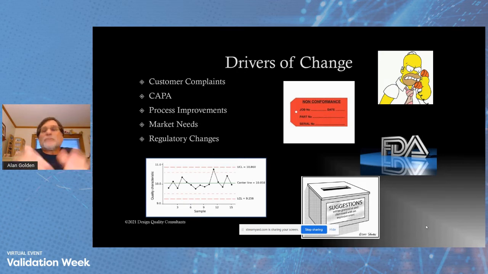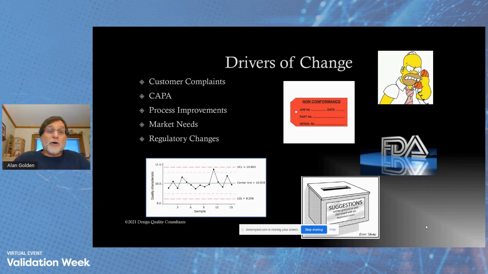Process improvements. These are my favorites, right? Where you're making something one way and all of a sudden you realize you can improve that process. You can make it faster, cheaper, better, right? Or you've got the great opportunity to say, hey, look, we're selling 3 times as much as we thought we were going to sell. We need to scale up. That's a good reason for change. And now you're going to have to maybe do new process validations for bigger tank sizes. All that's part of your change control.